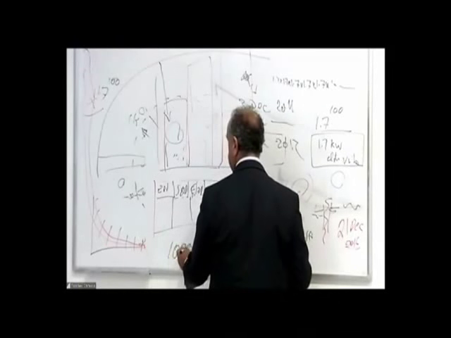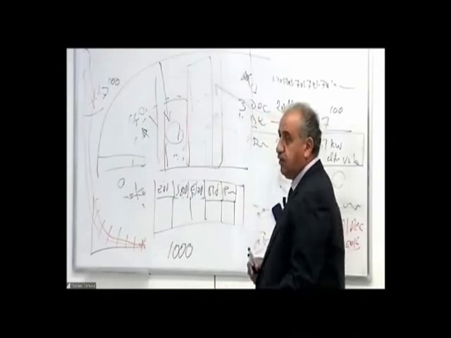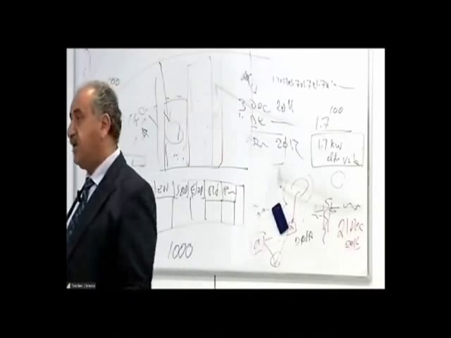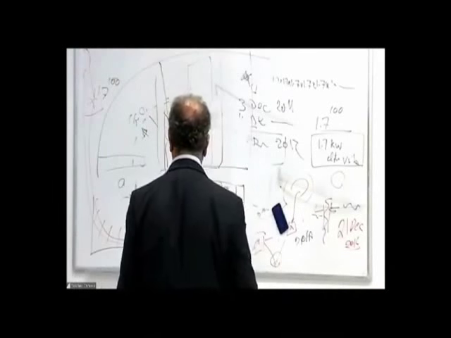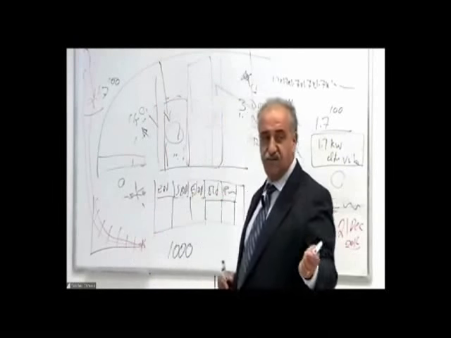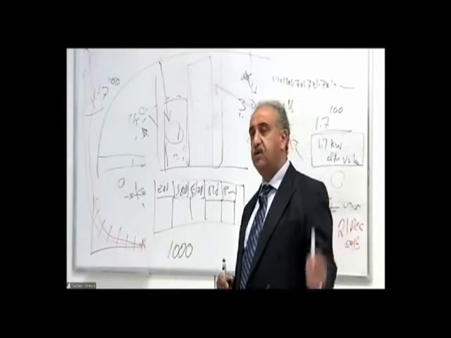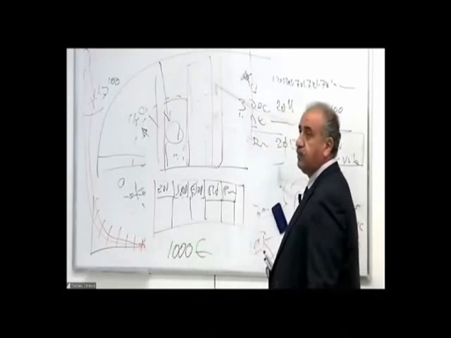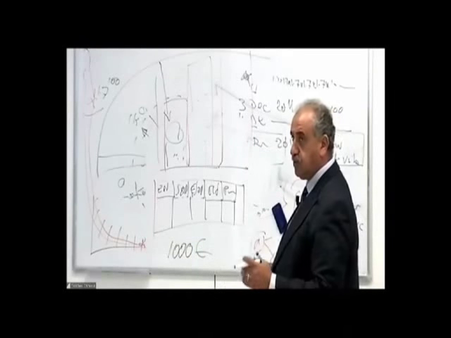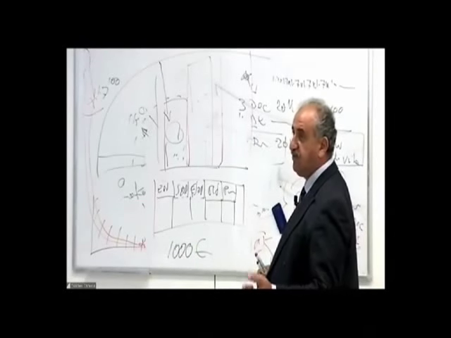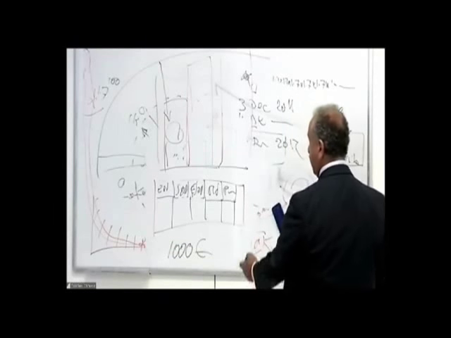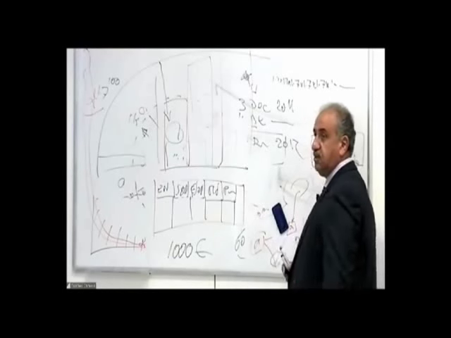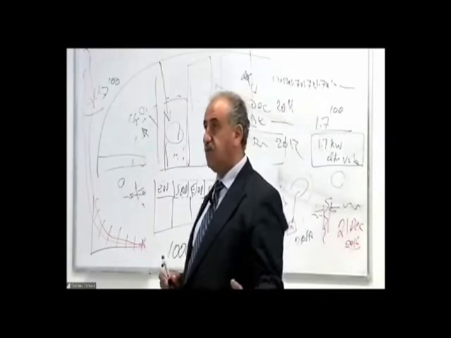We announce today the Keshe Foundation will put, most probably before the end of the day, the units with star formation, the base, everything done together, as 1000 Euro. You can purchase it, delivery within 60 days, and as we build up we bring it to immediately within 90-120 days as we see the demand.